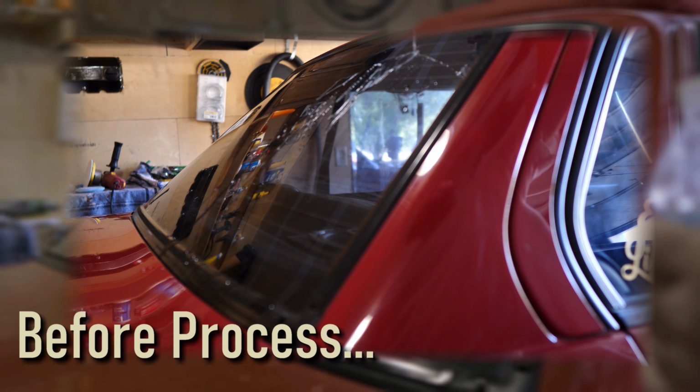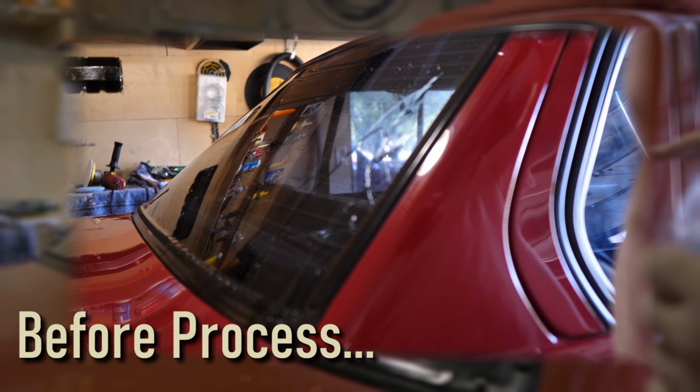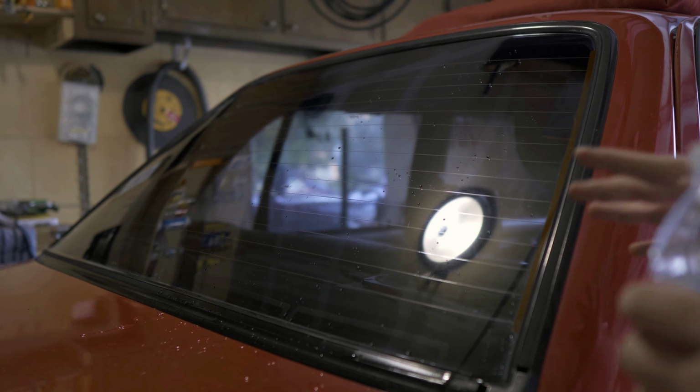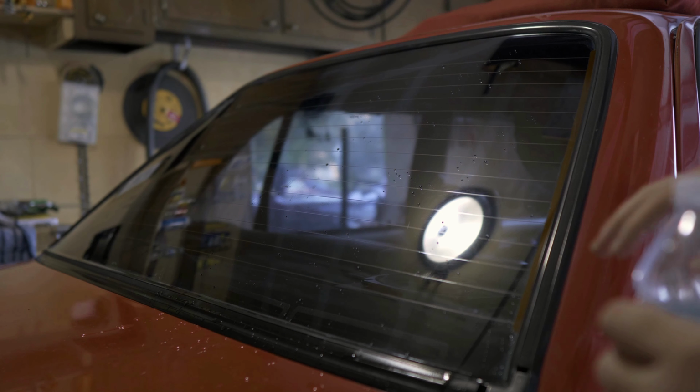So tomorrow and the next day or whatever, I'll get the rest of the glass done, and then all the glass will be done on the E30, and it should help with cleaning and keeping the glass clean and all that good stuff.